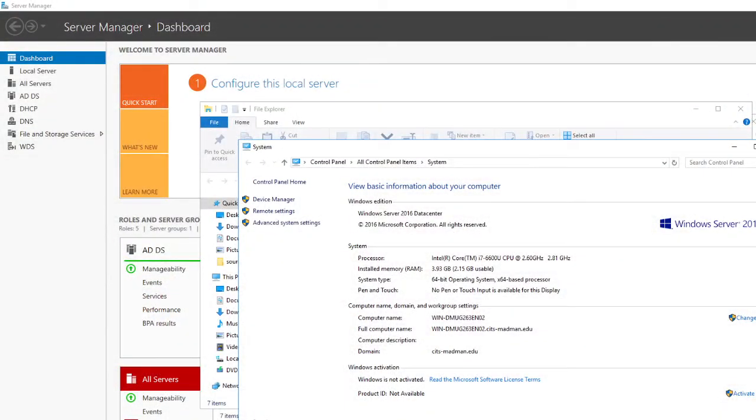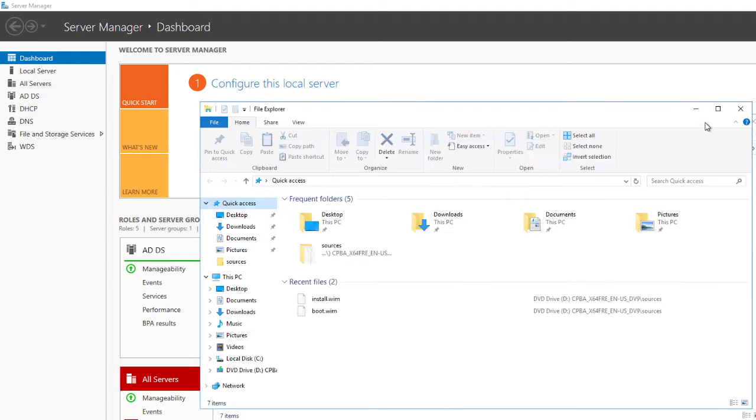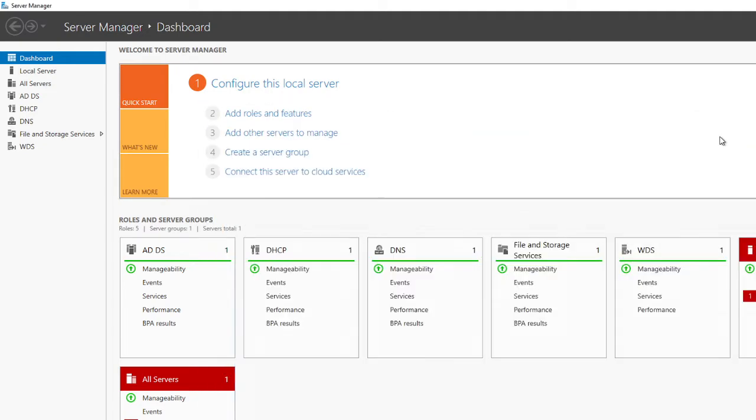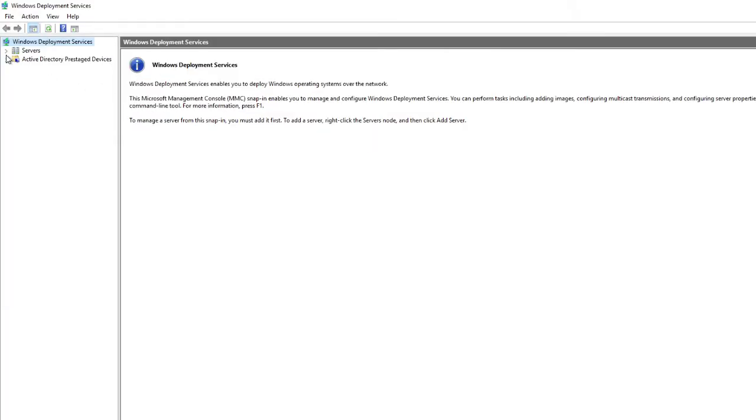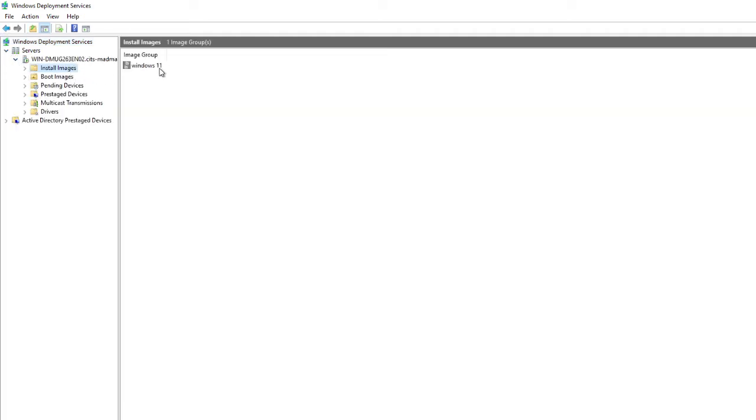Now on our 2016 server, we have Windows Deployment Services set up. Let's go to tools, Windows Deployment Services. On our server, we have our install image for Windows 11.